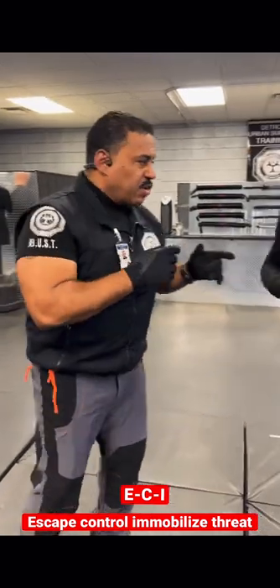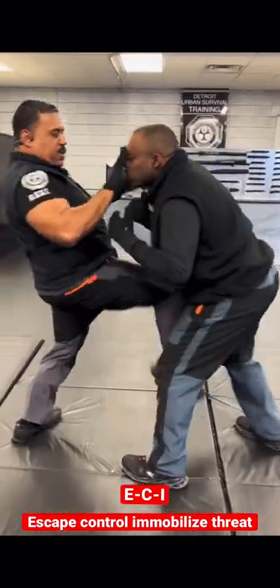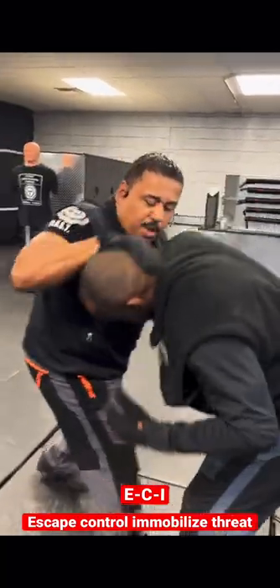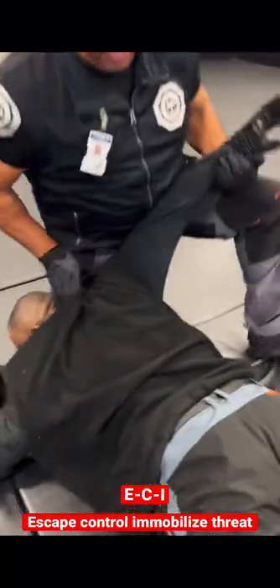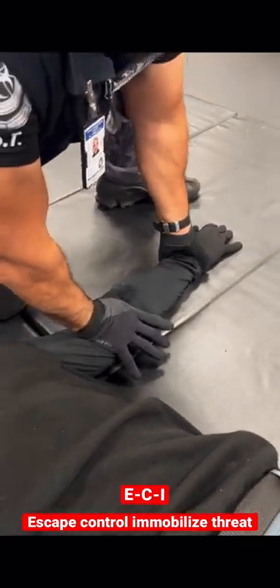In the event that the person is aggressing but you want to control them, from here — they're pushing forward — your knee comes up into the midsection, pressing down. You can extend the arm using the elbow here to the ground, or you can use your knee there as well.